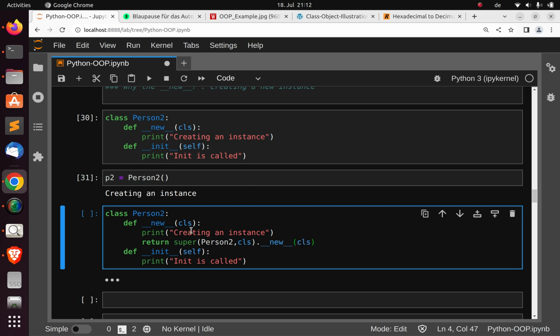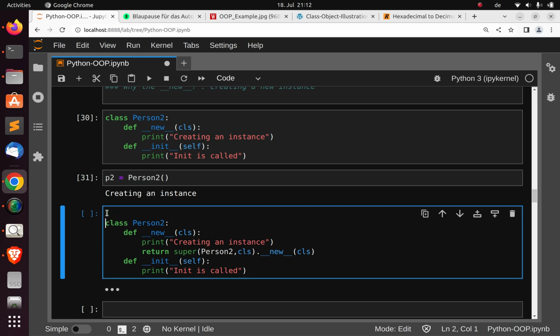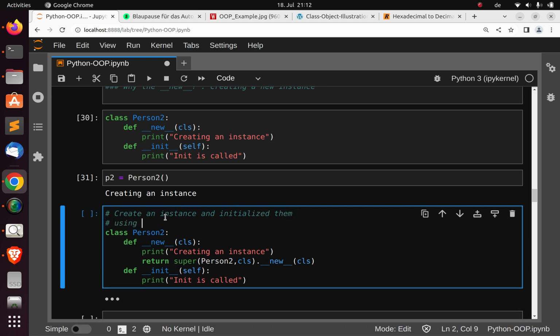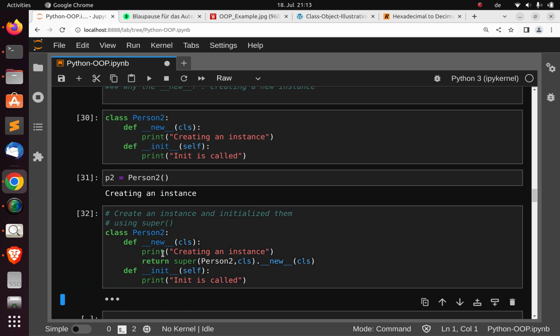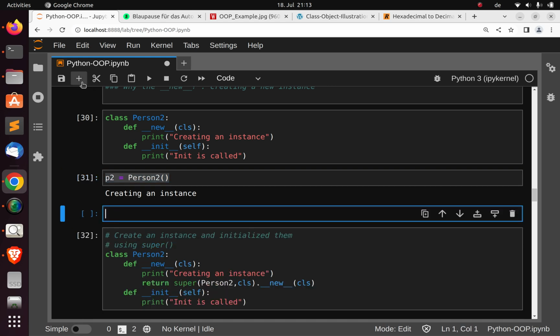In this case, this option here is going to create an instance and then initialize it, using the super. So run it again, and then I come back and check what it's going to do.